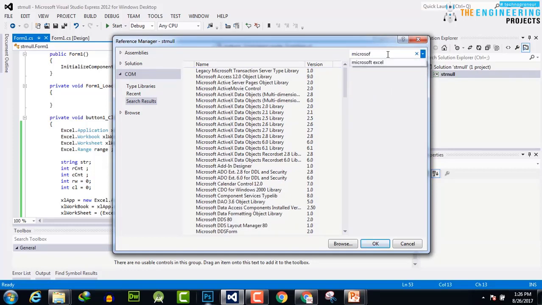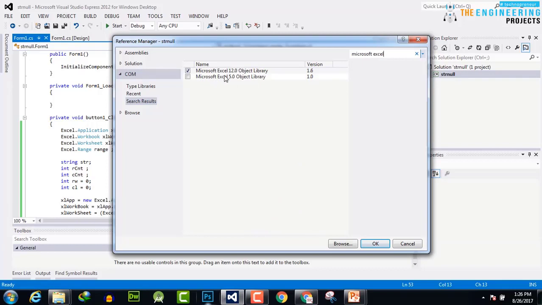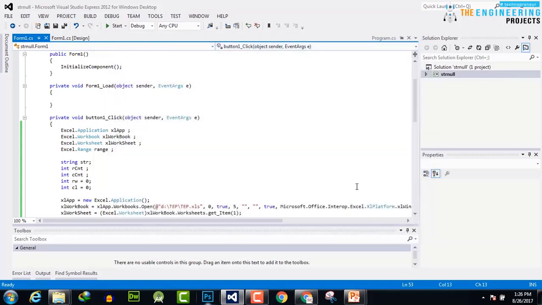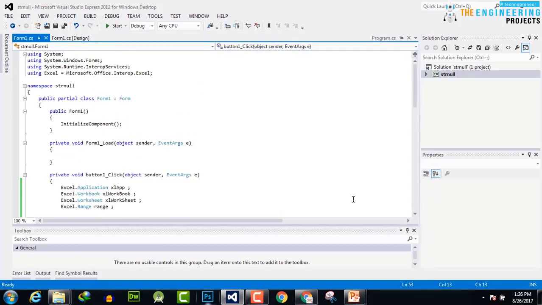Here are the available libraries which you can add by clicking on them and clicking OK. I hope this video tutorial will give you some useful information. With this you can create your own point of sale application where you can extract, read and open an Excel file as a database for your software.